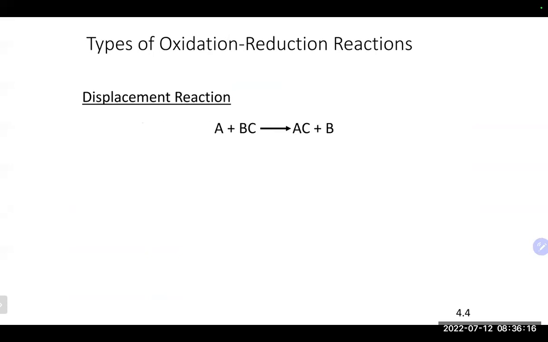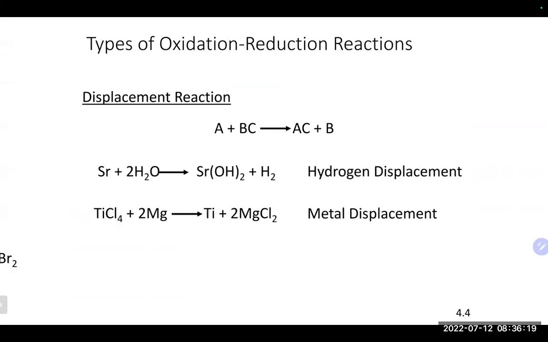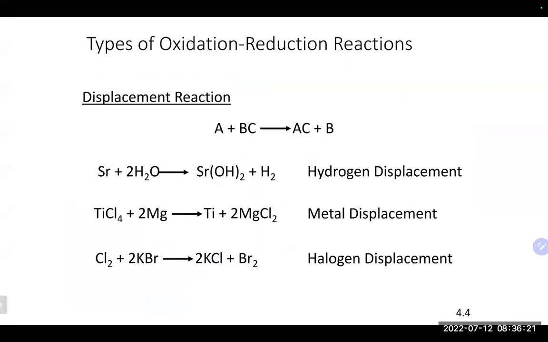Another really important type of reaction is a single replacement reaction, and a single replacement reaction is a redox reaction that takes place, where we basically have one thing coming in, for example, and kicking out something else, as we talked about in a couple of earlier experiments. In order for that to happen, whatever is coming in needs to be more reactive than what it's replacing. If it is not, then it will not happen. You will not get a reaction that will take place.